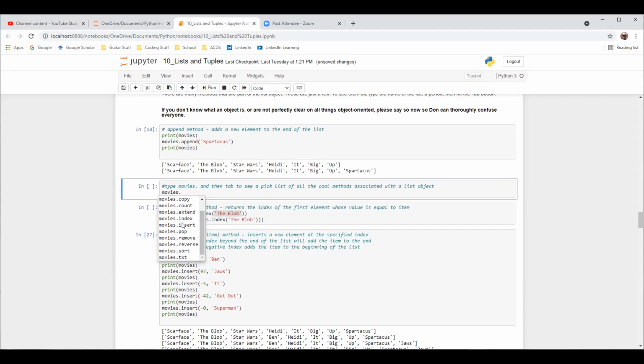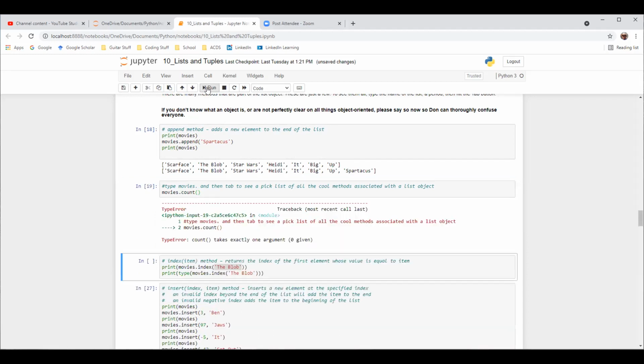I don't know what they all do. I probably told you that last time. Let's do movies.count. And I think every method has got to have a parenthesis at the end. Let's see what that does. Count takes one argument.